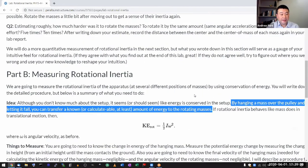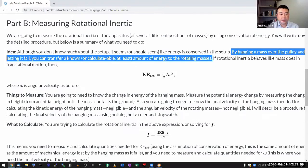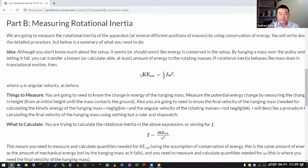So that's the setup. You have some way of determining the rotational kinetic energy through direct measurement of something other than rotational motion. And you can relate that to the angular velocity of the rotating masses and its rotational inertia I. It's this relationship that you can use to measure I, rotational inertia, without really knowing anything about what determines rotational inertia.